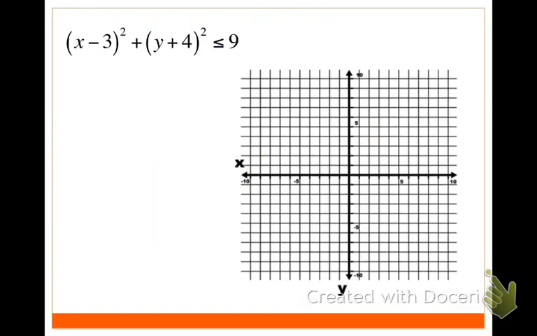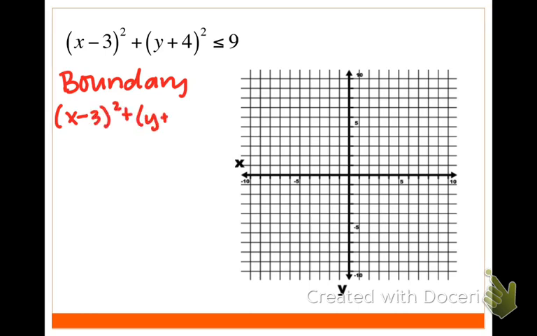This one here, we don't really have a system anymore. We just have one single inequality, but it does involve both x's and y's. And so if you recall, if I replace the inequality with an equation, our boundary is now the equation of a circle. So we do need to remember how to graph circles. So my boundary is here, and this is going to be a solid line because of the equal sign underneath that less than symbol. And so when I graph my circle, I do need to remember how to graph a circle.